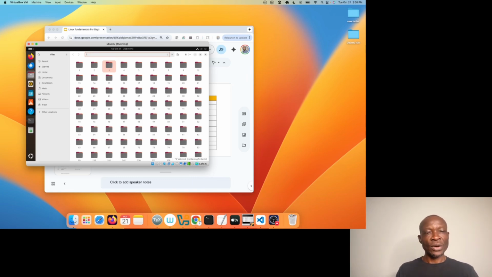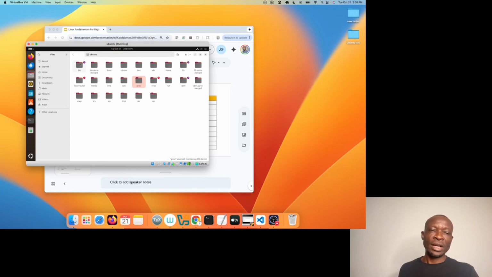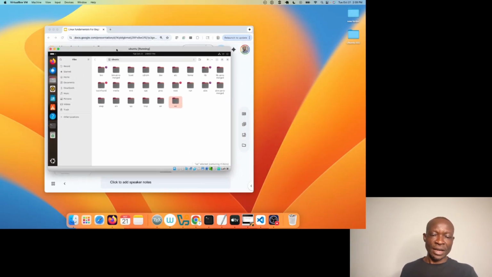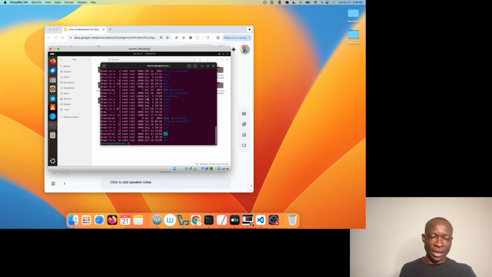So if you go to root, now you see the directories we've been talking about. That's the bin, that's the boot, that's the dev, that's the etc, home, lib, media, mnt, opt, proc, root, run, sbin, srv, sys, tmp, usr, var. So again, it's easier to see here, but if you want to see from the CLI, just go into the CLI and do like we just did here, ls -al /, you're going to see the same thing.